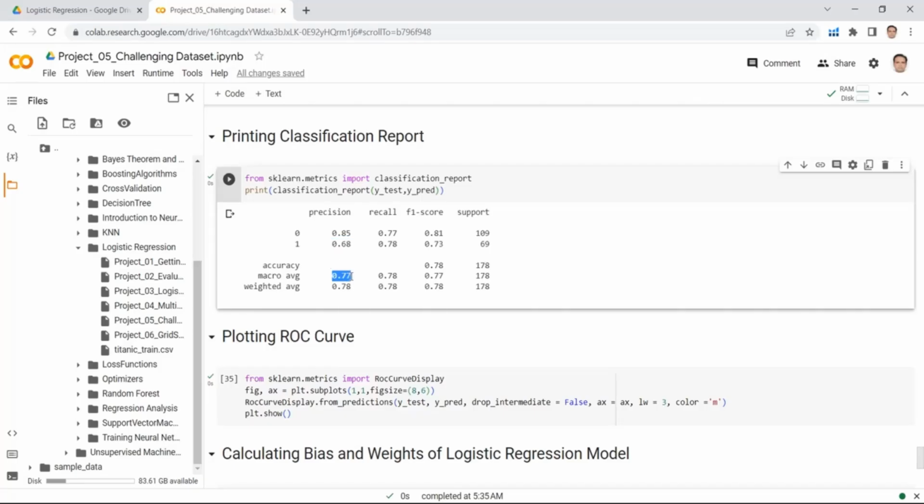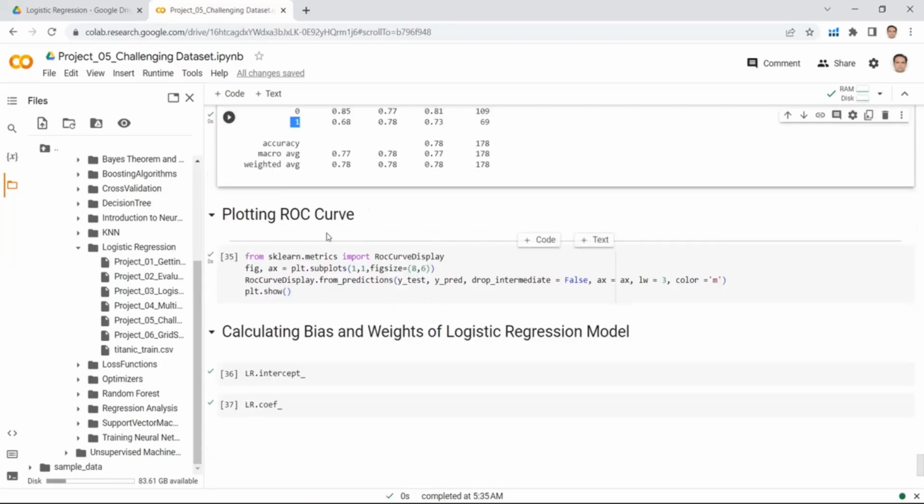And these are the average values. Similarly, the F1 score with class 0 is high, it is 81%, and the F1 score with class 1 is low, it is 73%. And this is the average value of the F1 score. So we can see that our data set is not a balanced data set. It is an unbalanced data set with more samples associated with class 0 and fewer samples associated with class 1.